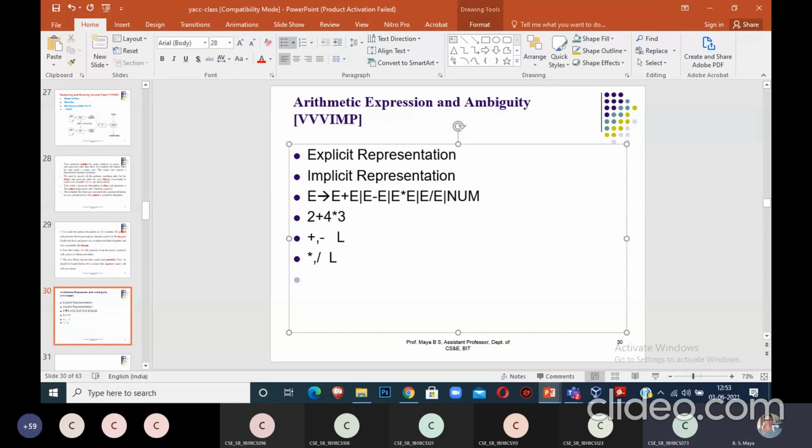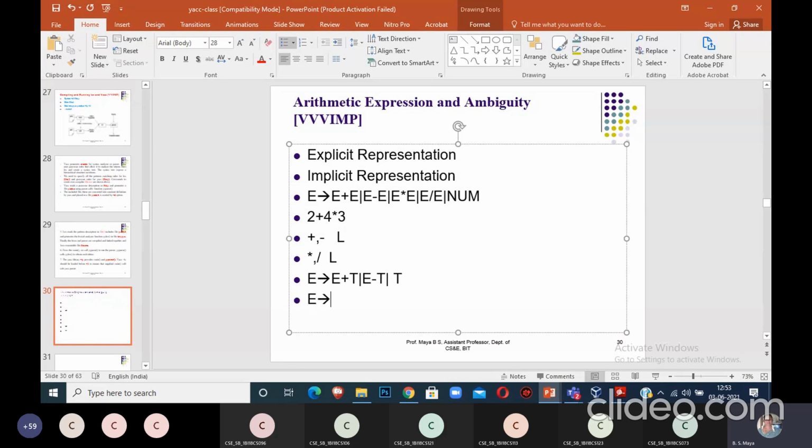You know the method for writing this. What is the method? If you start with E, then you have to write E plus T, because plus and minus are left associative, right? E minus T or T. Is it right? I will tell you some points.